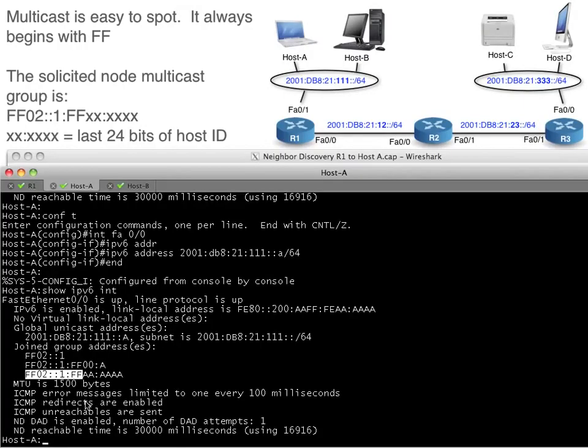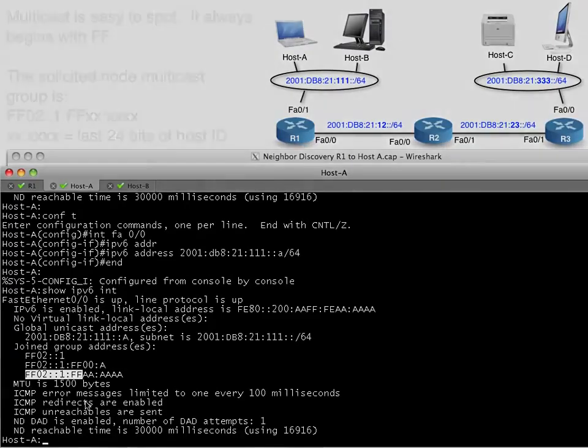All right, so let's take a look at another example of how IPv6 works behind the scenes. Let's say, hypothetically, that we wanted to send a message out to every single device. So let's say there's 400, 500 devices up here. There's only 2 physically shown, but there's more present. If we want to send a message to everybody, here is another multicast group that every device joins by default.